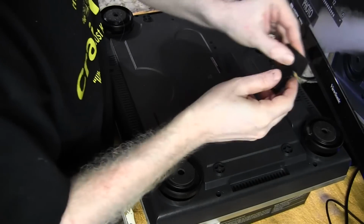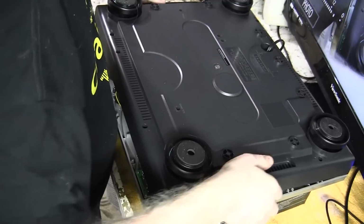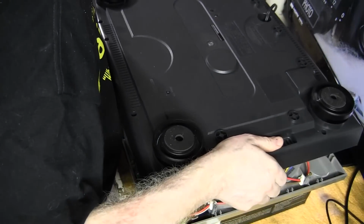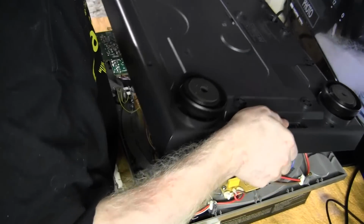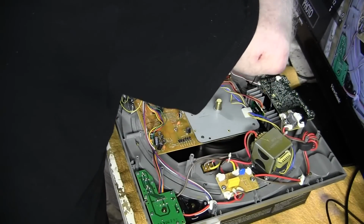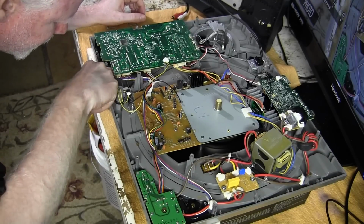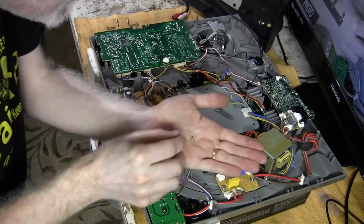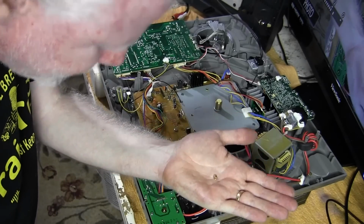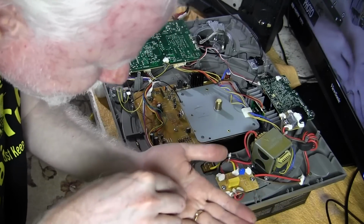Oh, the other thing you might want to do is remove these lid holders too, because they'll fall out. Now, there's little washers inside, and I've just heard a bunch of them fall. And so, well, that just comes right through there. So I'm going to have to go around and fetch all these little spacers here. See, there's one here. All right. There's going to be 8 of these that you need to find, and they'll be inside there somewhere. I'm going to find them.